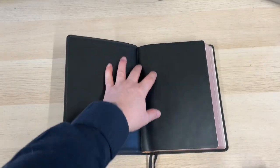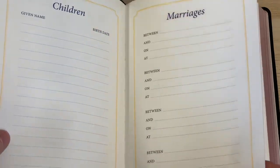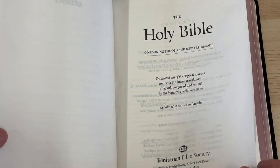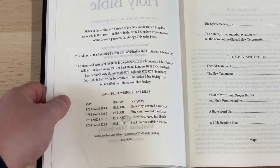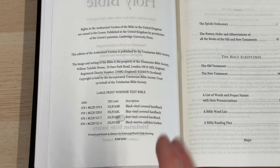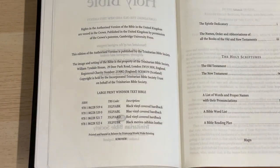So let's have a look at this Bible. It's a standard vinyl paste-down liner, as you'd expect with a Trinitarian Windsor Bible. It has some nice plain card sheets and the usual records in the first few pages. And then as we get into the interesting points of the Bible, we'll see that this edition is printed and bound in Belarus by Print Corp. That name will be familiar to a lot of you — they do a number of editions for the Trinitarian Bible Society already. The Cambridge Personal Concord is also printed and bound by Print Corp in Belarus.